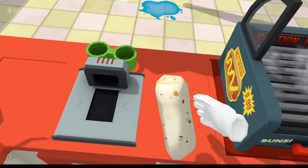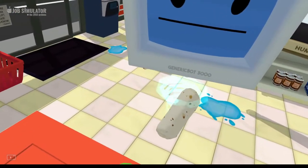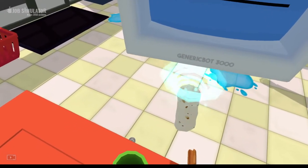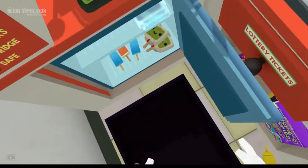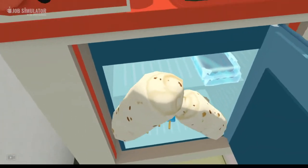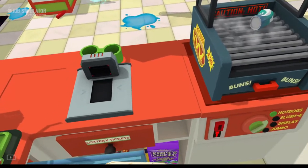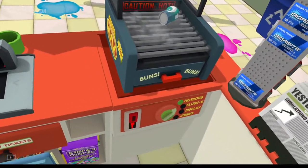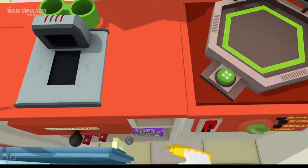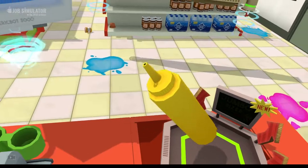Look, it's a walking burrito. Look, it's going through the hole. Hey, where'd my burritos go? Here we go. Alright. You ready? There we go. Real big burrito. Let's get a big burrito, see? Oh, well, crap. Let's see. Can we do that? Whoa! I can't make it bigger? Damn, that's a big thing of mustard.